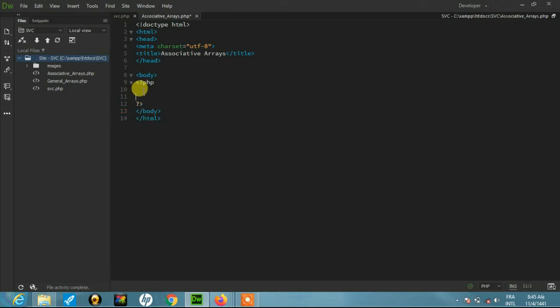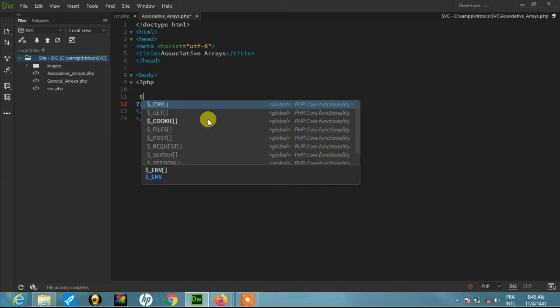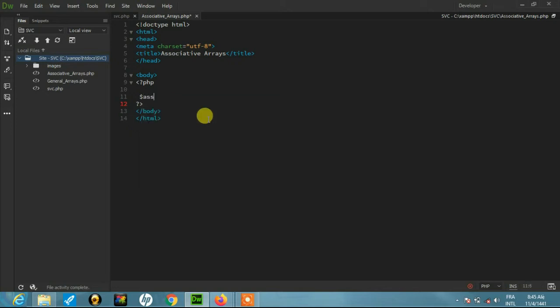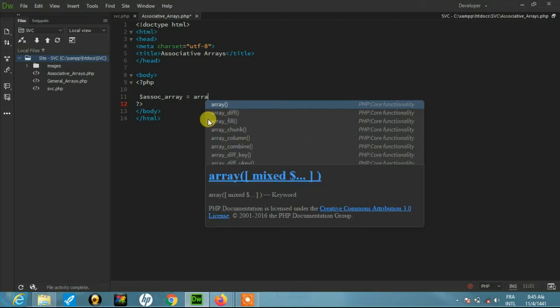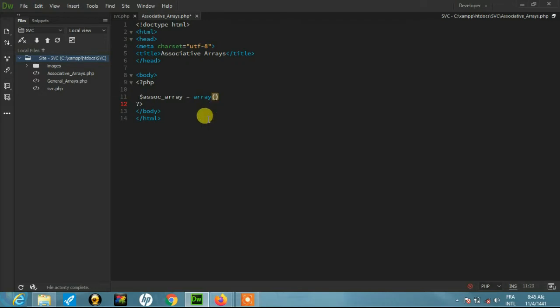Now, in order to declare an associative array, I need you to pay very close attention. It's just like declaring any other variable we have seen previously. So let's call this ASOC array. There's just a slight difference between these kinds of arrays.